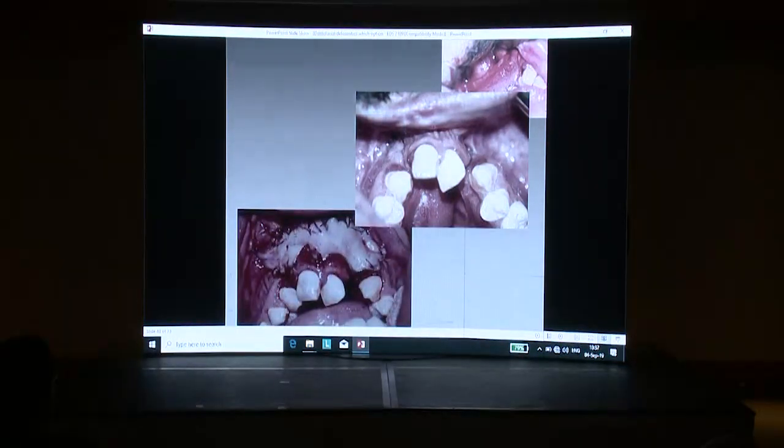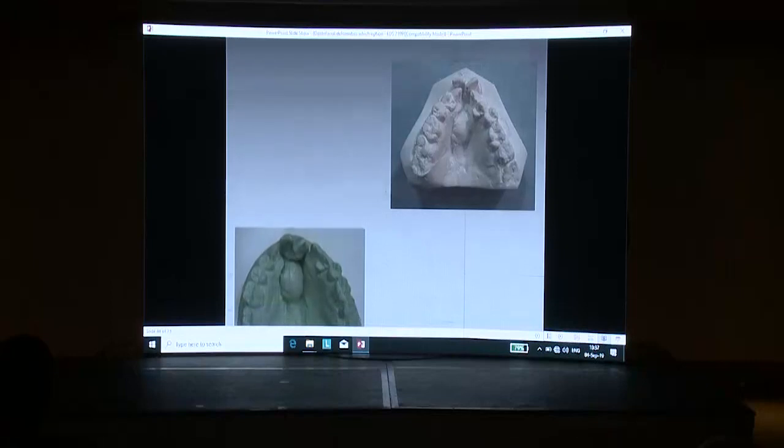So you see here a good arrangement of the maxilla, all in one line, and this case has been published in the International Journal of Oral and Maxillofacial Surgery, and we did a protocol for severely collapsed maxilla for alveolar bone grafting. We have here a mucosal graft. Next, please. Yeah, that's where we started.